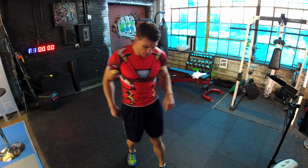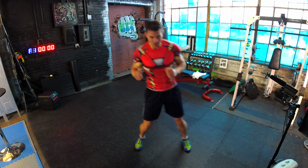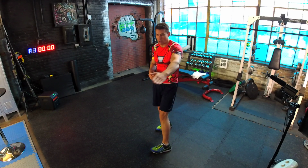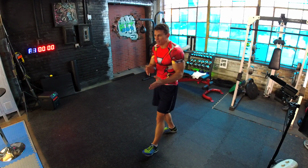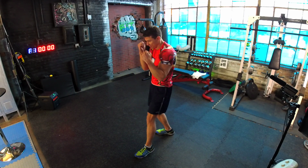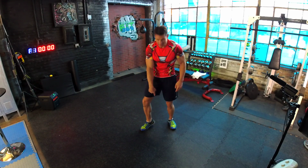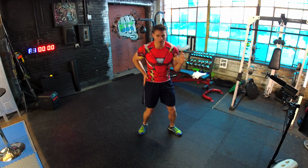The next one, a common mistake with that punch: most people just want to punch with the arms. If you notice, I'm always driving off that back leg. In boxing, the way you're taught is that wherever that front toe points, that's where your aim is going to be. That front toe is basically your gauge, almost like you have a gun and you're looking through your sights. The toe is like your sights. That's where you're going to balance off. The back leg, the heel is off the ground. I don't know if you guys can see that right there. The heel's off the ground, and the reason it stays there is that this is where all your power is at.